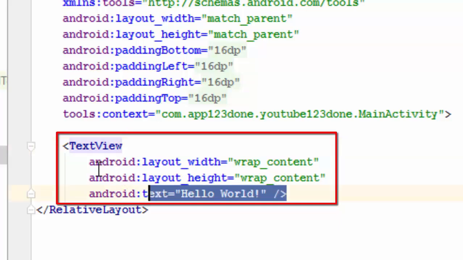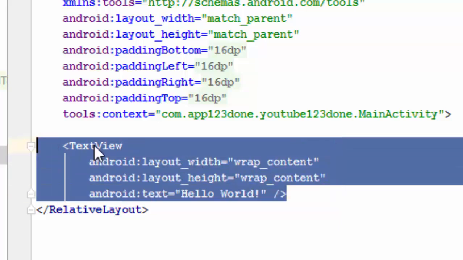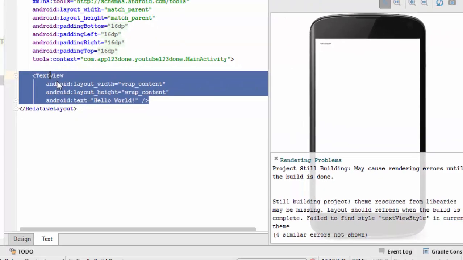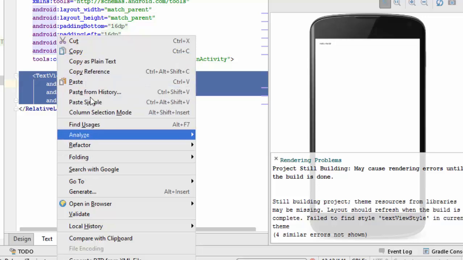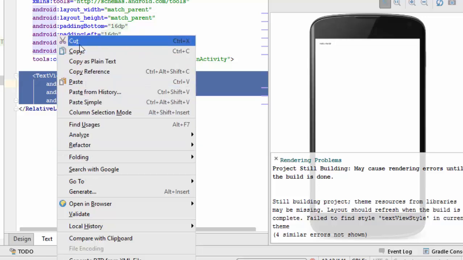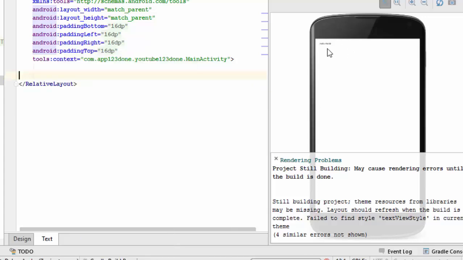This can be done by selecting the text view text, right-click and select cut, or by selecting the message and deleting it. Now the message has been removed.